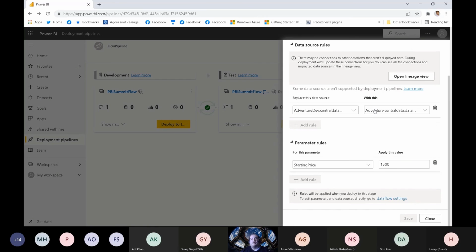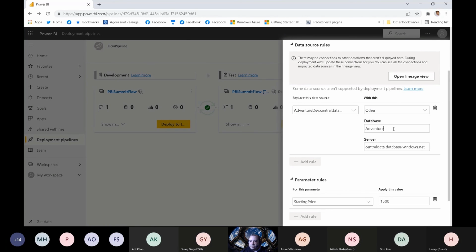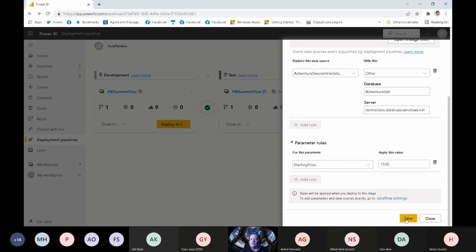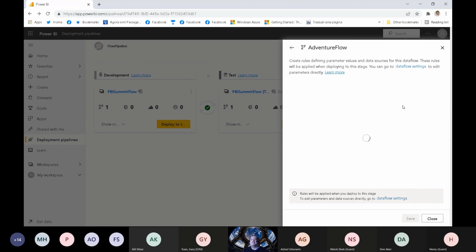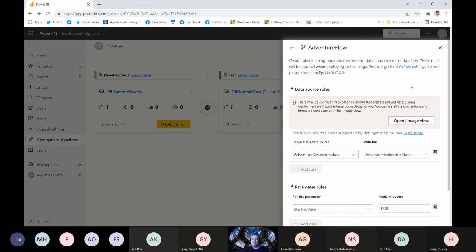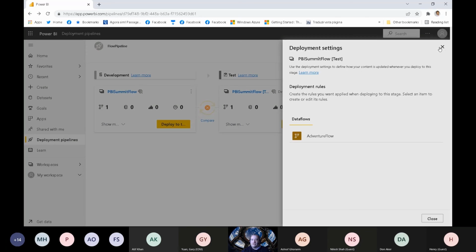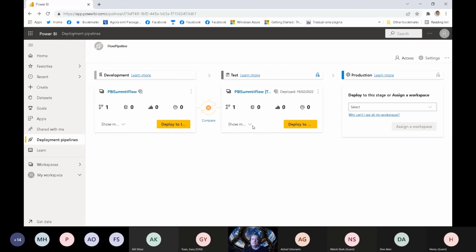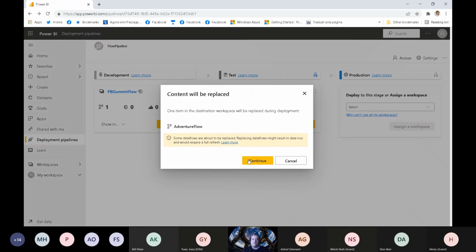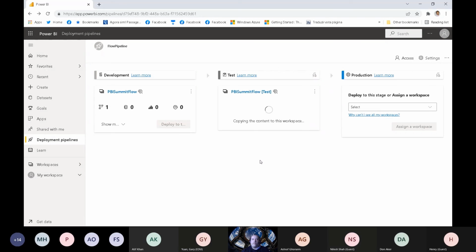The lineage becomes a change to inventory. No, I'll change to inventory test. Sorry, that's my mistake. I changed it to inventory instead of changing to inventory test. Okay. Deploy.